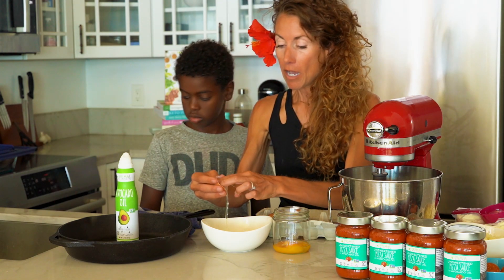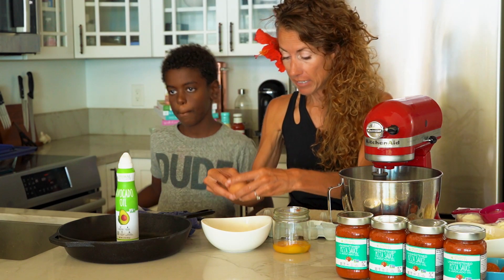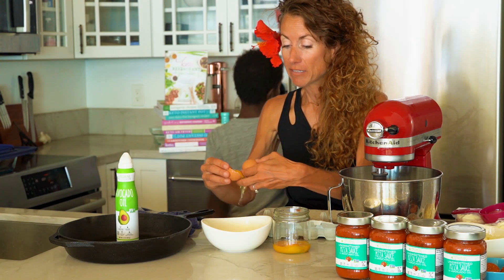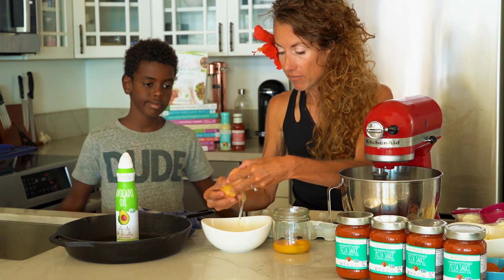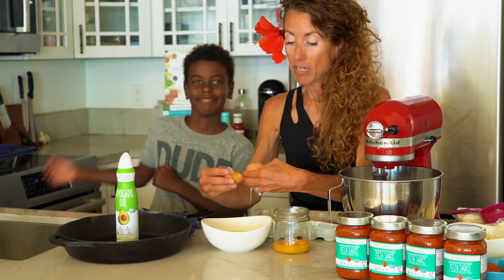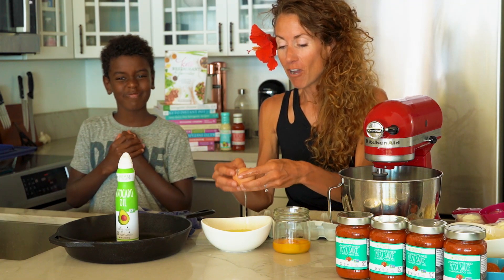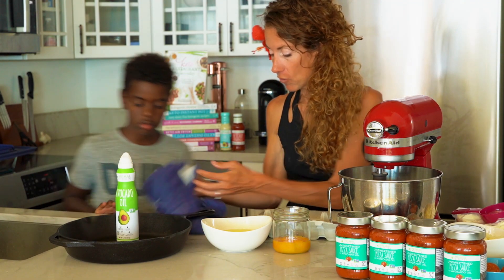I like to save the yolks to make scrambled eggs — I buy a carton of just 100% egg whites and add that to the yolks. We make creamy scrambled eggs because I use a lot of yolks. Now if you don't have a stand mixer you can totally make this — just use a hand mixer, it just takes a little bit more time. I love my stand mixer. It was gifted to me from my mother-in-law when I was first married and I use it all the time.